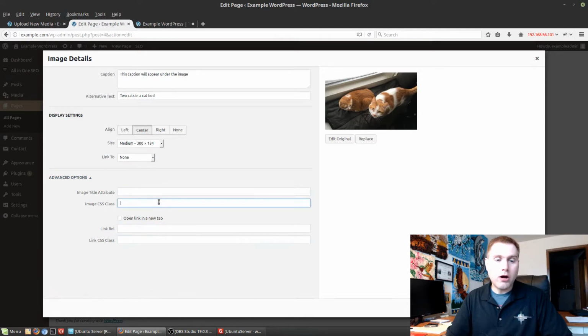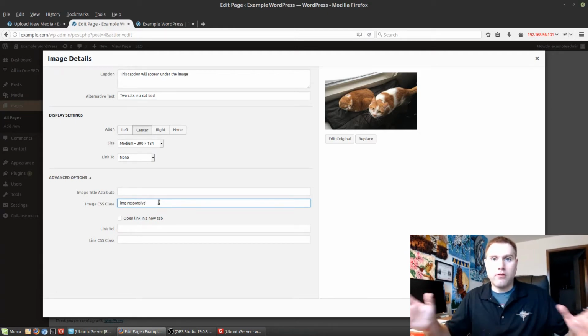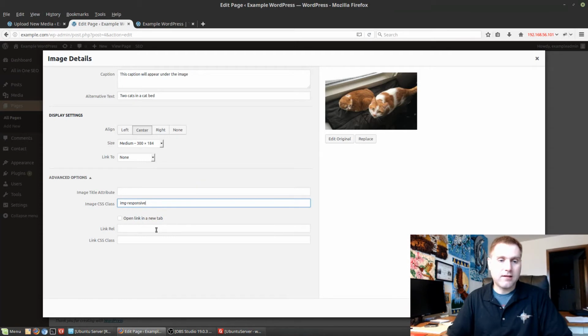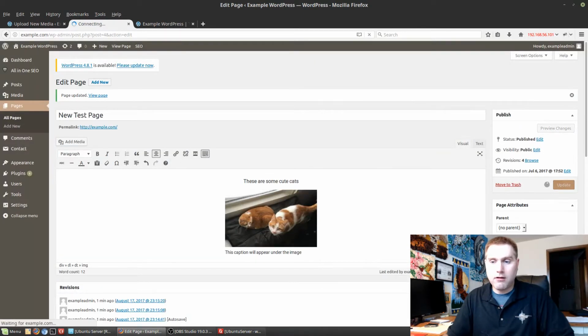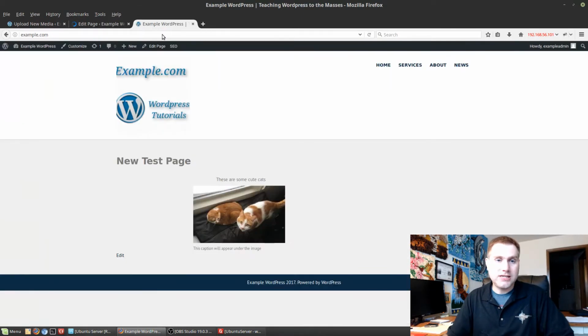So if you know that, for example, in Bootstrap there is an image-responsive class, which will make the whole thing responsive, contracting, etc. You can open any given link in a new tab. So if you did happen to have a link up here, you can open the link in a new tab. And then we can add extra classes to the link. You can add extra image attributes over here. So that's actually how you would do that. I'll go ahead and do this, and we will not actually see any change.